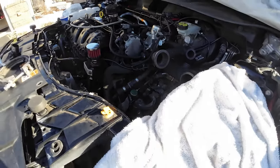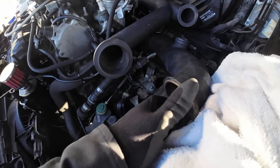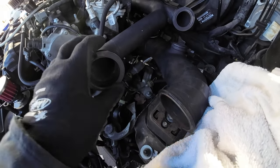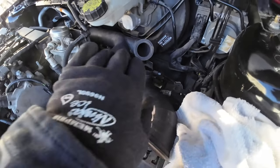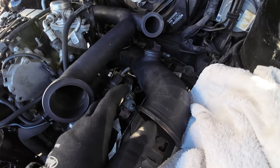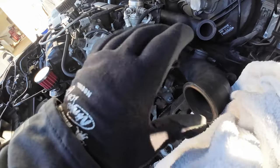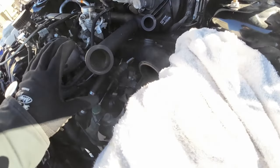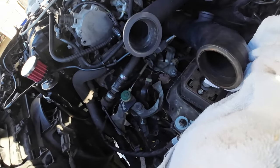All right, to give an idea of kind of what we're working with here, I kind of have both pieces mocked up. So it's a recirc, it's gonna recirc into this, into the exhaust. This right here is where the turbo is going to connect. So the turbo's gonna sit right around here. All right, my intake's gonna come right there.